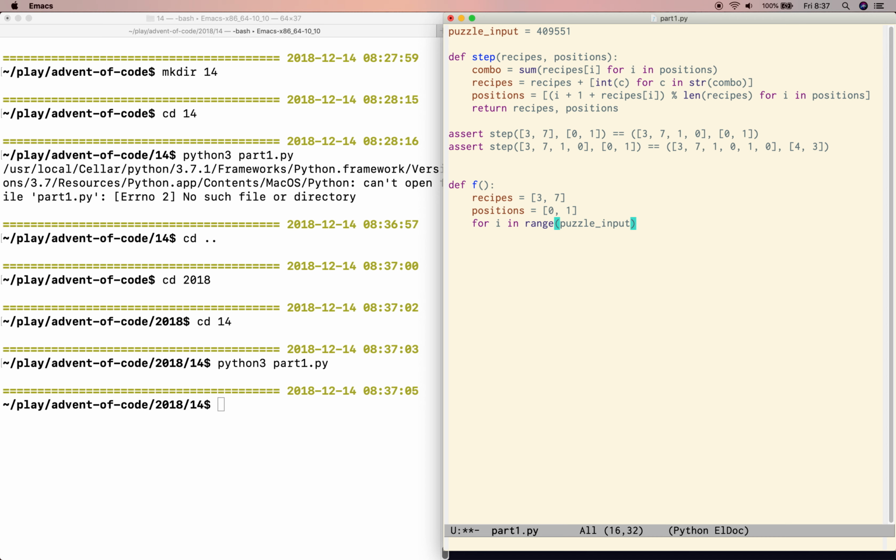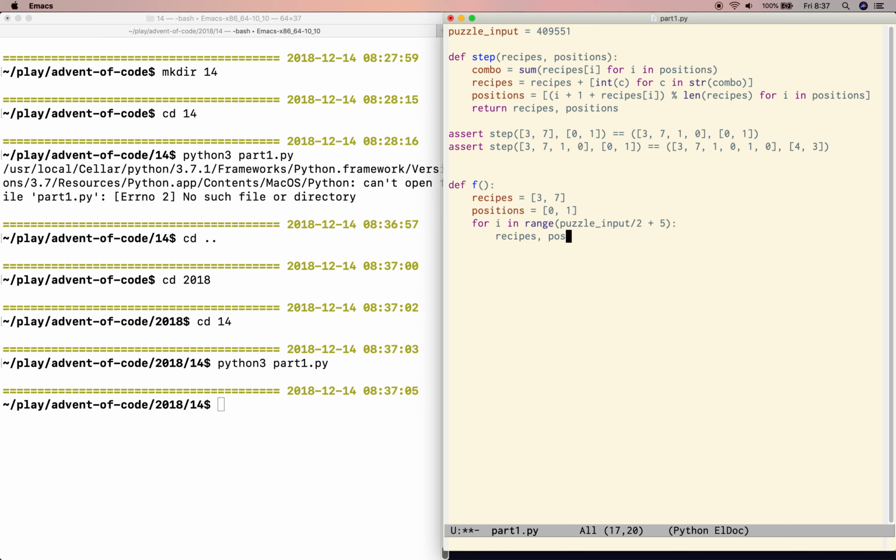I guess I don't really need to go quite this far. I can divide by 2, and that will produce a puzzle input. Then I need to add 5 to that, because each generation we add 2 new recipes, and so we need at least 10 after the ones we already have. So we'll try it that way.